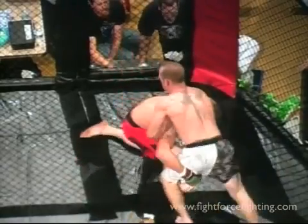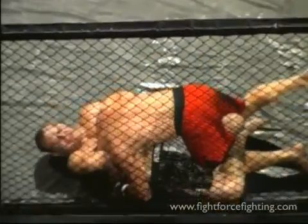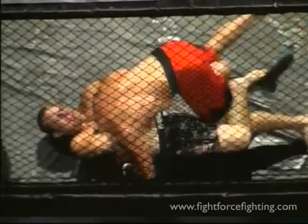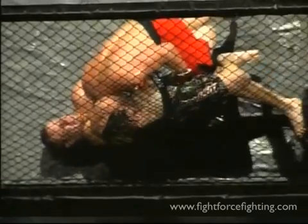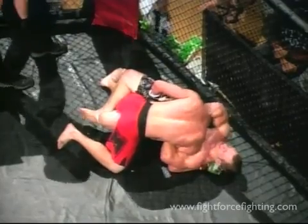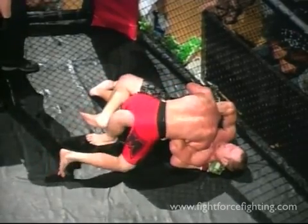Turn and face. Oh, here we go, here we go. Nice knee, looking for that guillotine. He does have the arm in. Guy needs time to get off to the side. Guy needs to get at least one leg off to the side. He's reaching. It's a big guy trying to squeeze that neck. Fighting hands. Looks like he has his right arm trapped, doesn't he, Cal? Yep. That's a tough position to be in without that right hand being free.